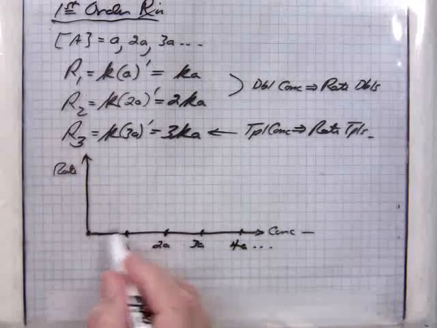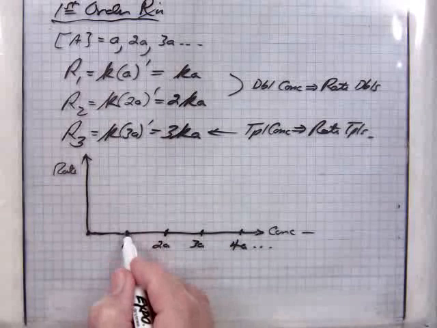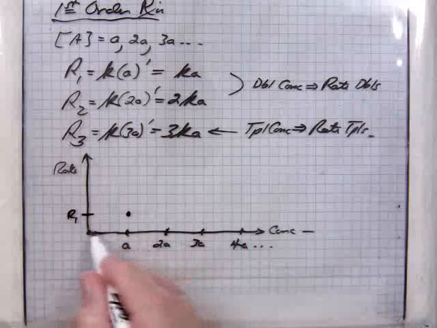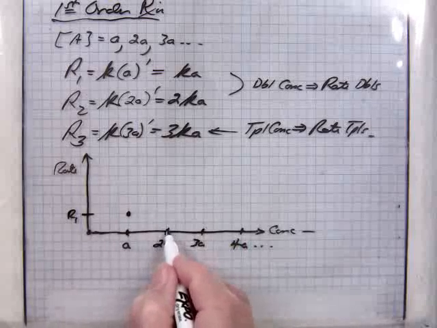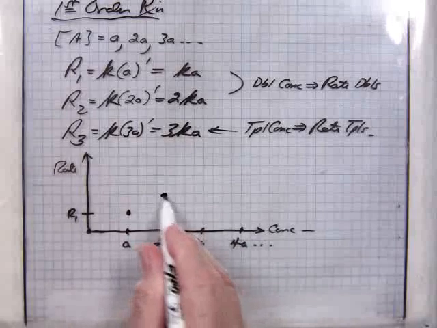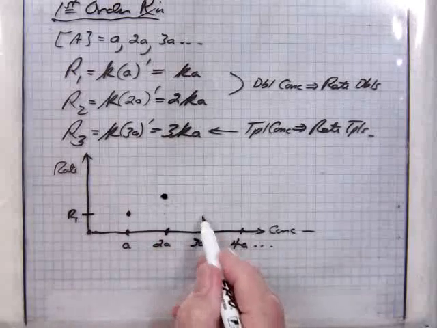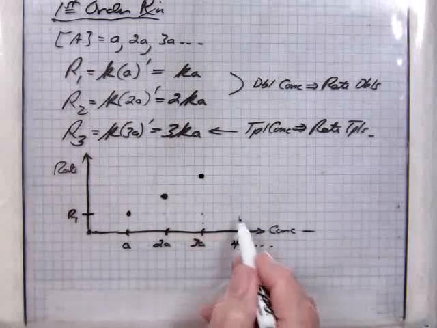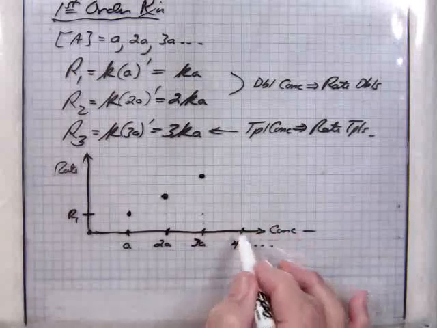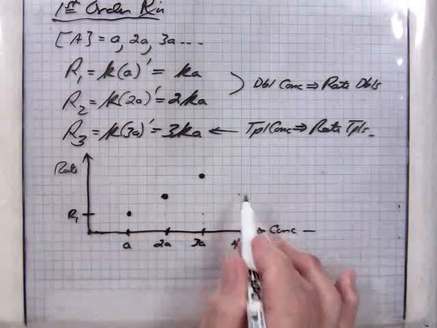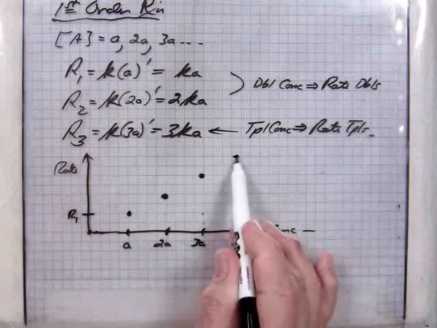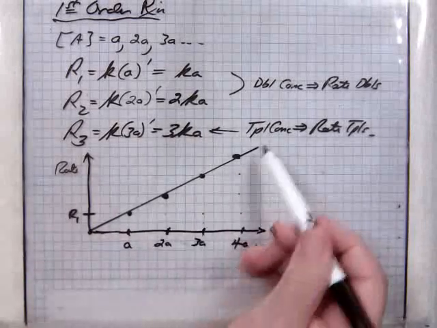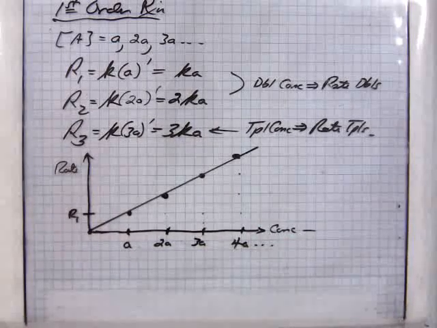Well, and so say rate A is right here. So this is rate 1. 2A would double that, so it's 2, and then we'll go 2 to there. And then this would triple it. You notice the trend. And this is quadruple it, and then we'll find our points right up there. So you can see the linear trend generated for a first order reaction.